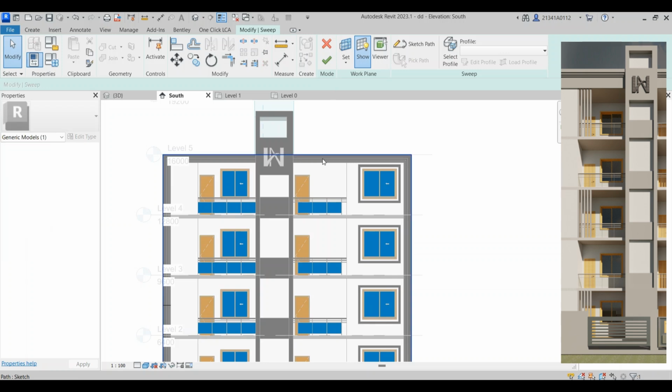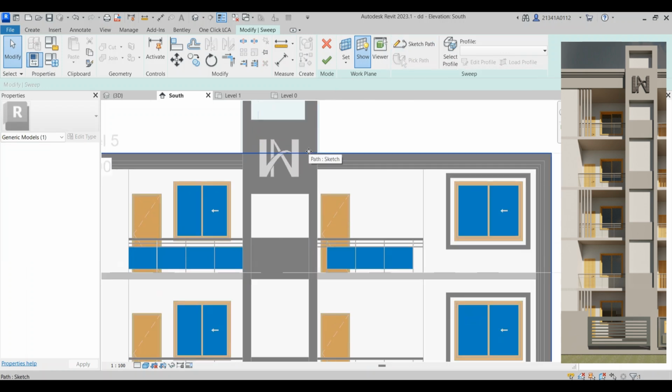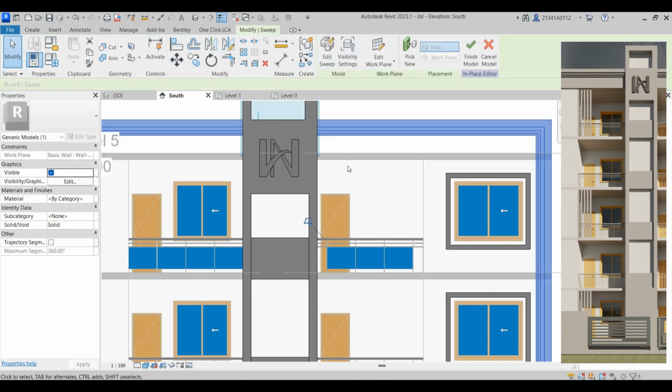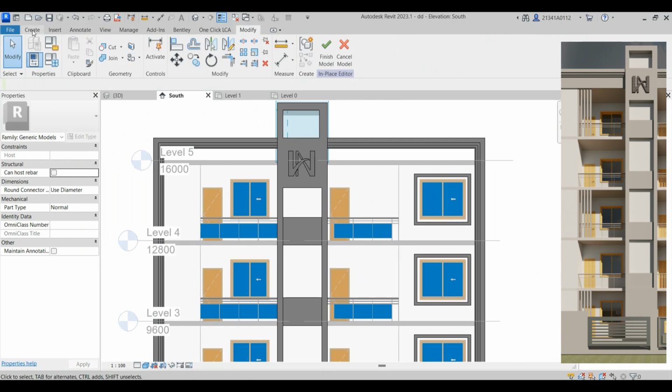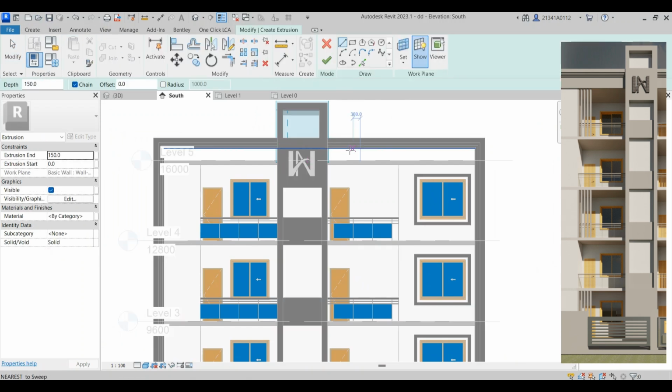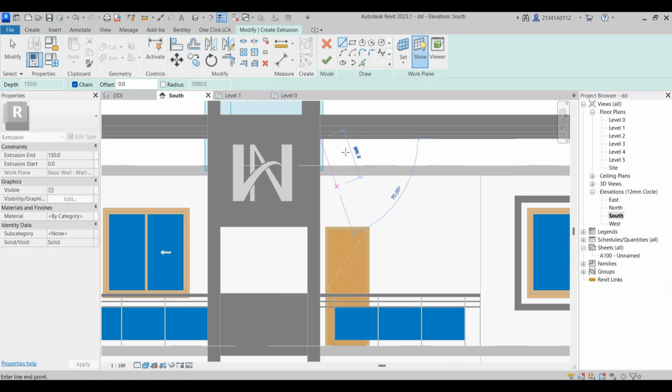There we can observe the sweep extrusion is above the logo. So, I change the sweep extrusion. Now I am pressing the up arrow to move the extrusion. Now I am creating the remaining elements.